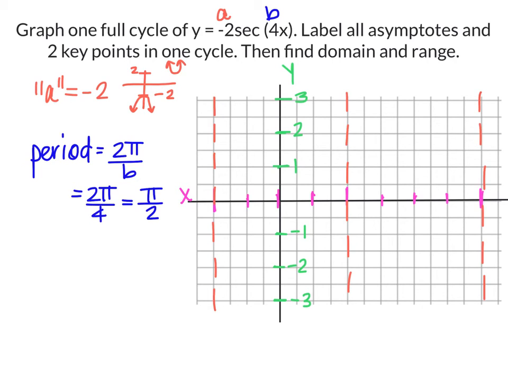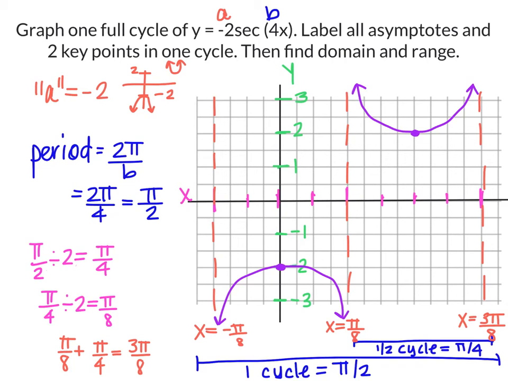But I happen to know what's going to happen in each of these things, so I know that with that -2, we're going to make a frowny face here and a smiley face there. So let's graph that and label our x-axis. So here I've drawn in my curves. Remember, that's a downward facing one. That's going to start at -2. It's always smack dab in the middle between the 2 asymptotes, so right here, it's always going to be on the y-axis as long as you don't shift it left or right. And it's going to be at +2 in between these 2 asymptotes here, so on this middle notch.